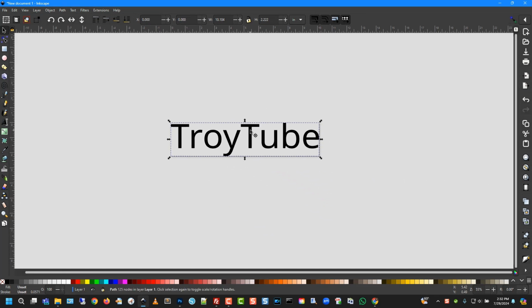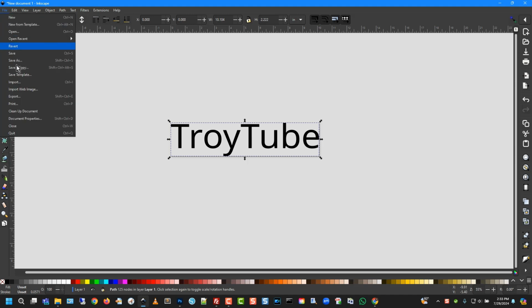Now this is assuming that our image is ready to be uploaded into a gang sheet or worked with, and it is sized properly. So we can do a couple things here. If we save it as an SVG file, then we can bring it into our online gang sheet builder, or you can bring it into Photoshop or another program to work with it. In this case, we're going to export it directly to a PNG file.